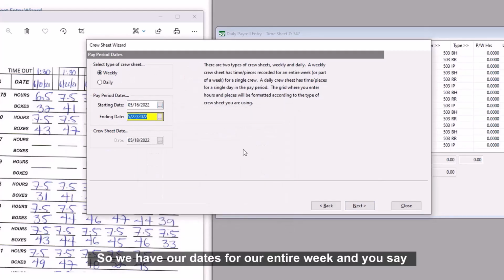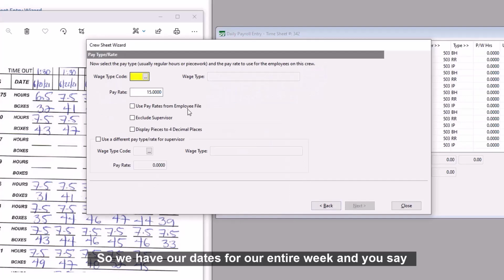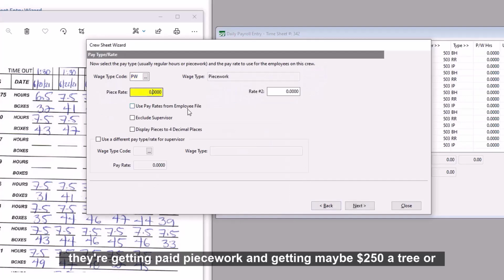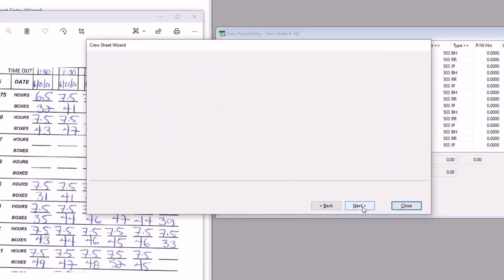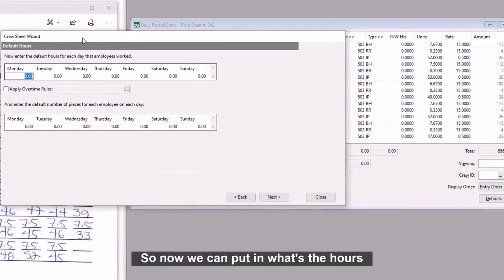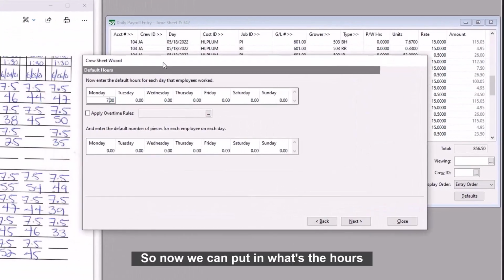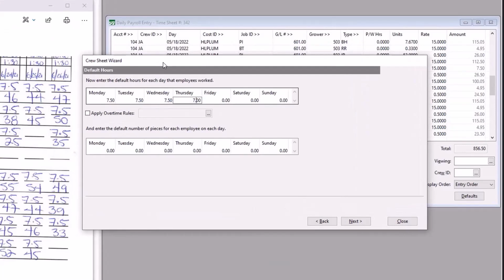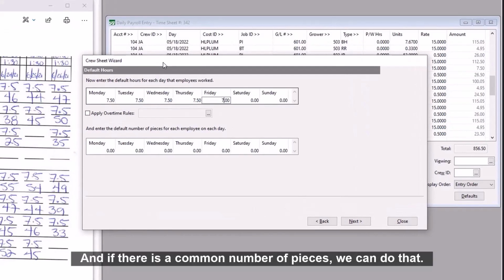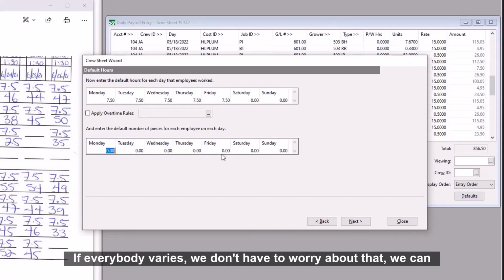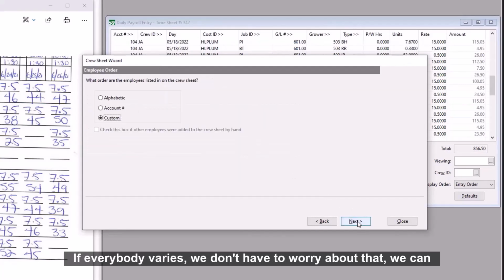So we have our dates for our entire week. And let's see, okay, yeah, they're getting paid piecework and getting maybe $250 a tree or whatever they're doing. So now we can put in what's the hours they work each day. And if there is a common number of pieces, we can do that. If everybody varies, we don't have to worry about that. We can just leave that blank.